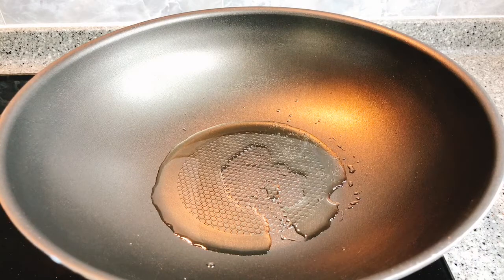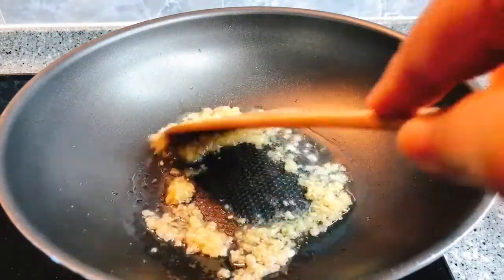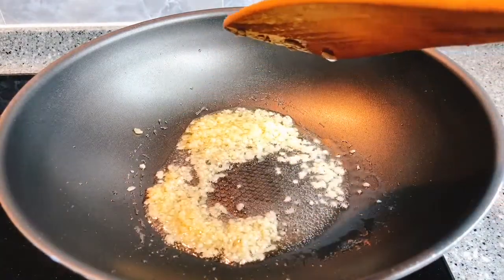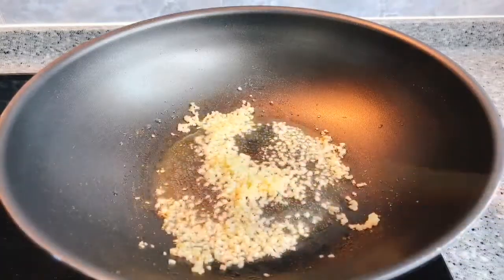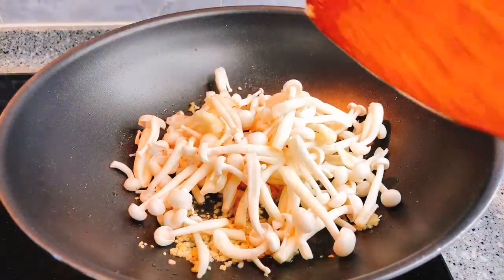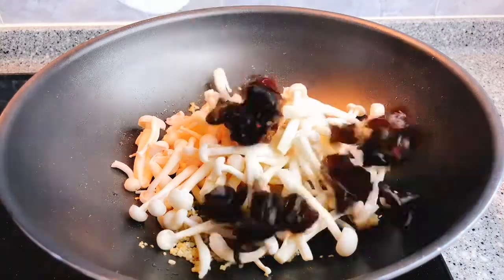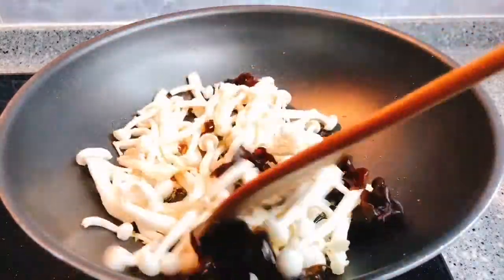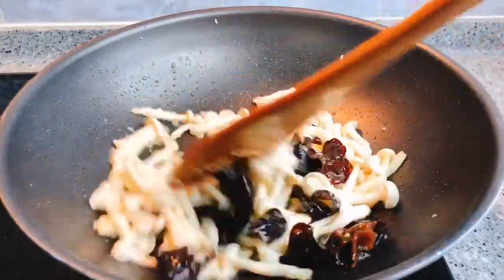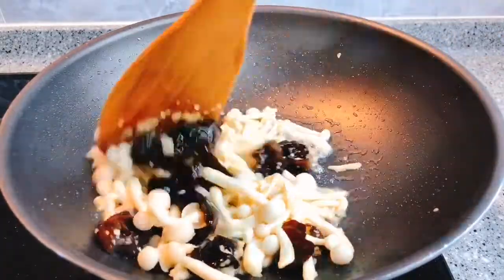And now I'm going to saute the garlic. Add Bunapi mushroom and black fungus inside. And stir fry for a while before adding other ingredients.